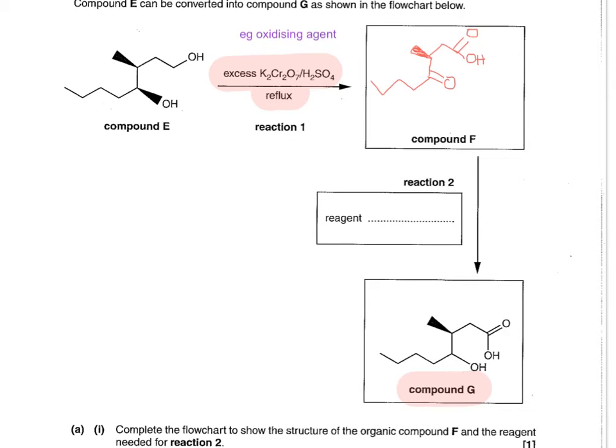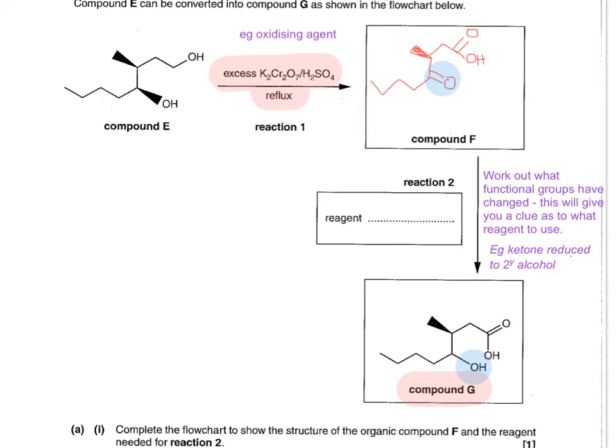So, next thing to do is to look at what changes from compound F to compound G. So if we look closely, you can see that in compound F, your ketone gets changed back into a secondary alcohol. So in order to achieve this reduction, obviously you would need NaBH4. This would be from your earlier work on carbonyls. This is pulling in a little bit of alcohols and carbonyls from both years of the A-level course.